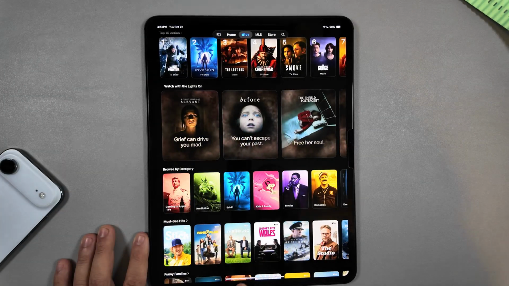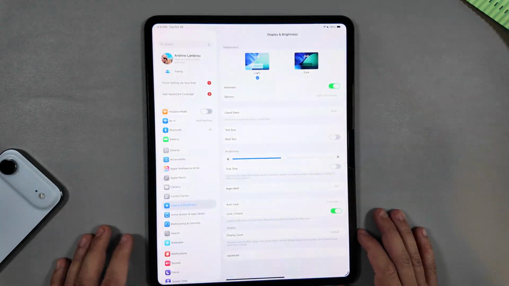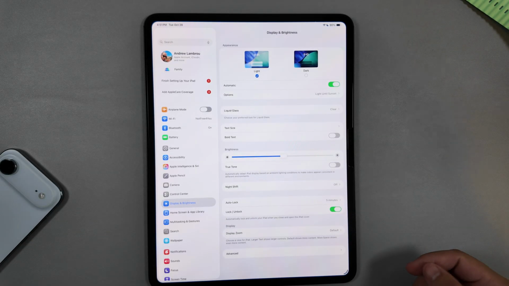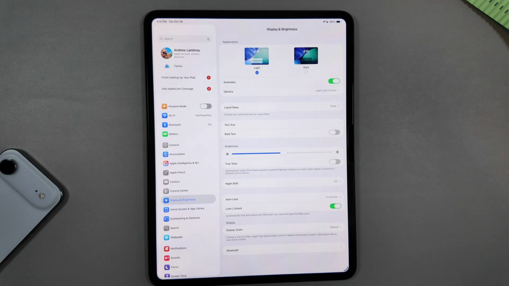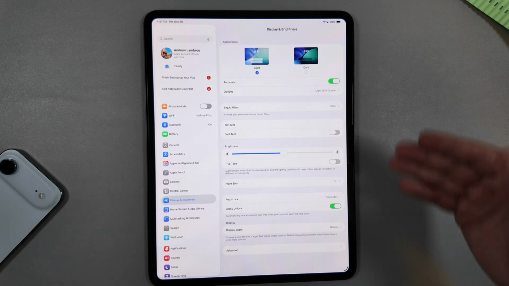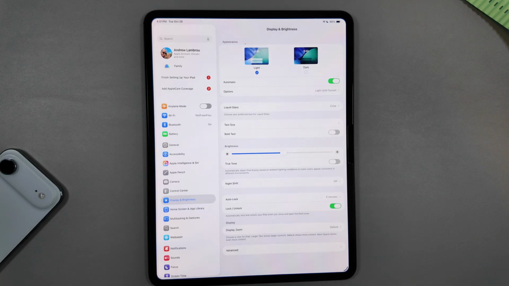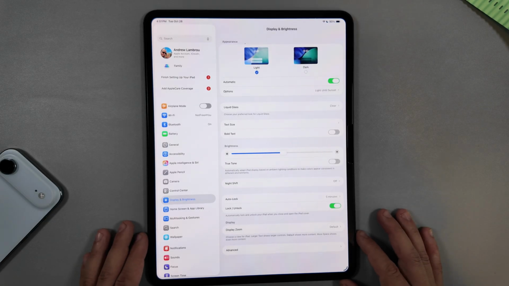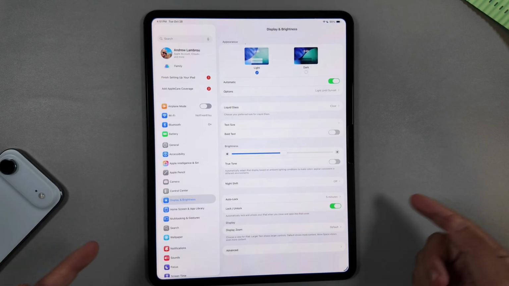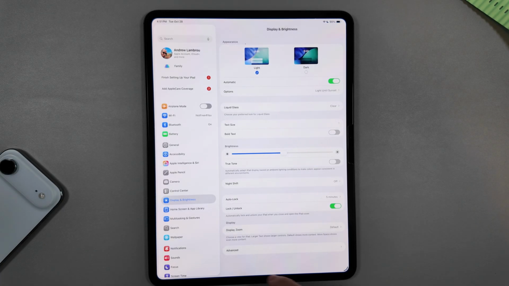I haven't experienced any issues with battery life. I have heard some other people are. Same as well with Bluetooth and Wi-Fi connectivity. Not experienced any of those issues this whole time either. So keep that in mind. This has been a very solid beta for iPadOS 26.1. Never really had an issue in all of those. We got slide over back. This is going to be a much appreciated update when Apple drops it.